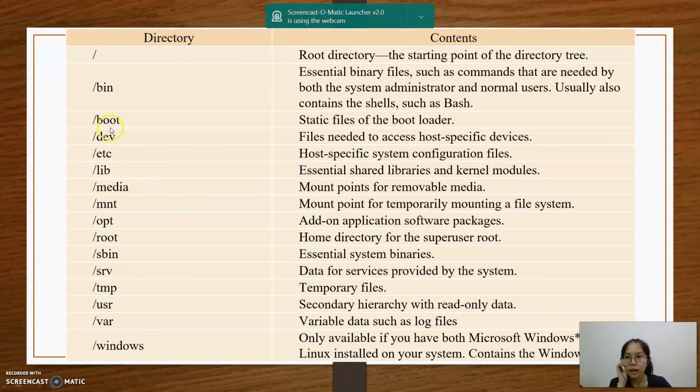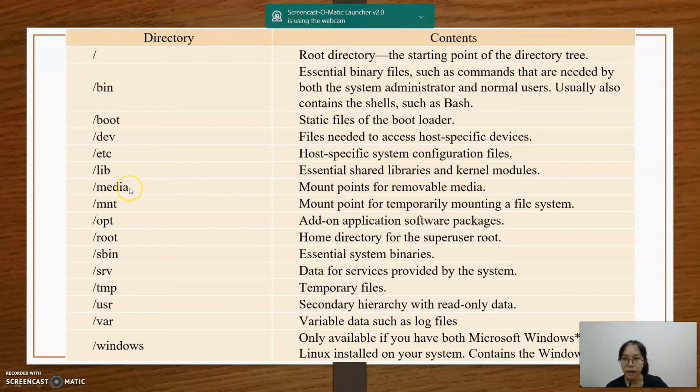And then continue with the boot subdirectory, which is usually used for the static files of the bootloader, and the dev directory for files needed to access host-specific devices. The host-specific system configuration files will always be saved in the etc subdirectory, and the lib subdirectory saves the essential shared libraries and kernel modules.